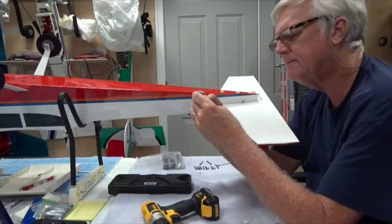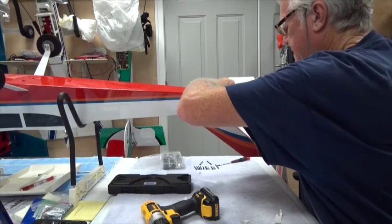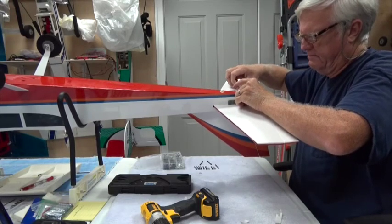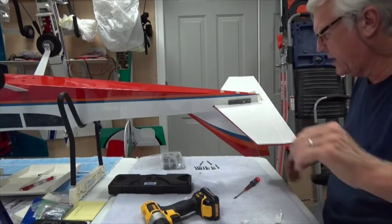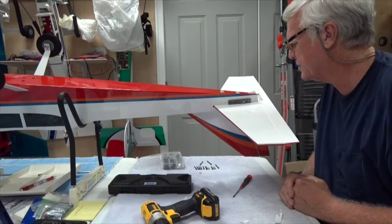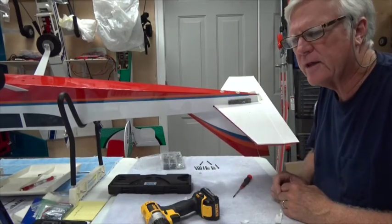Pull that tape off, put that on, squeeze the sticky together, and then put the bolt and nut on. As I said, I've had these come off when I didn't bolt them on. That's how you stick them on and make sure they don't come off — with a nice two-inch long bolt. I like using nylon nuts because they just won't vibrate off. That's going to hold my lead weights. That completes the CG balance.